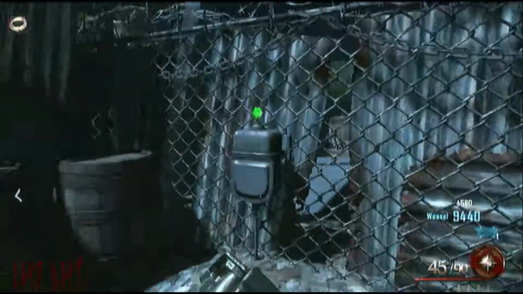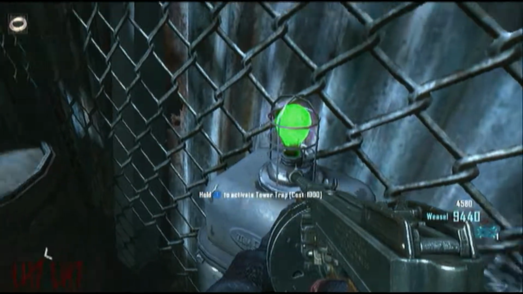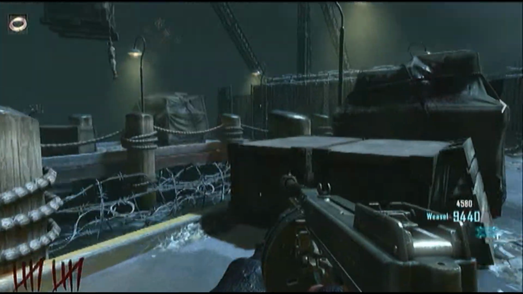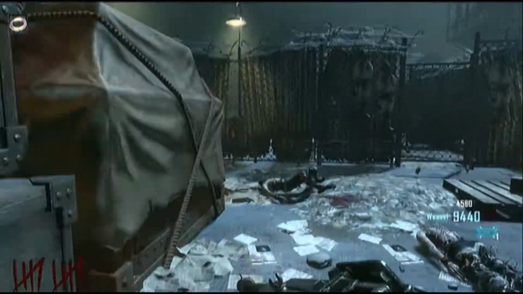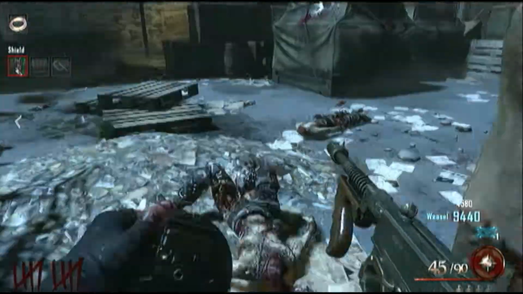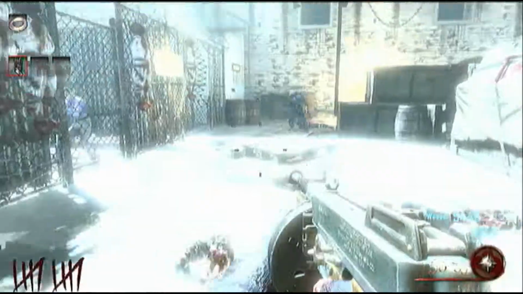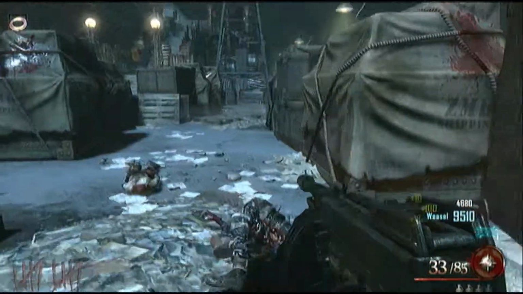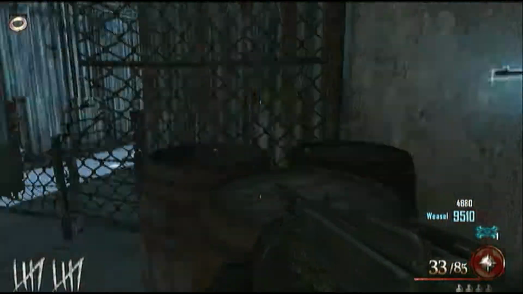Wait, what does this do? Activate tower trap? Cost 1,000. Don't. Okay, go and try and find somewhere to build. There's a building station in there somewhere. Oh, I found a park. What park? Derek? God, these things. Don't get pulling. These things are like jumping the border.